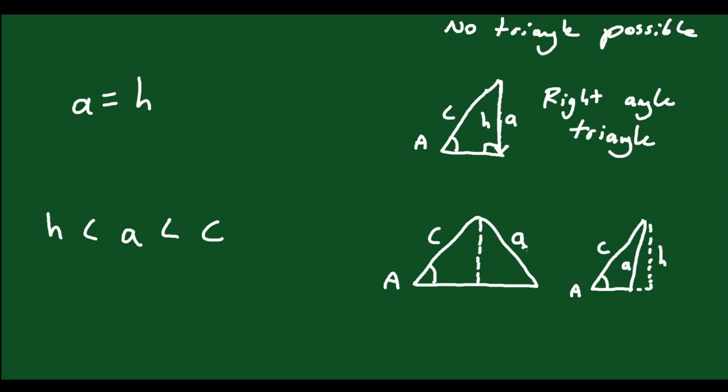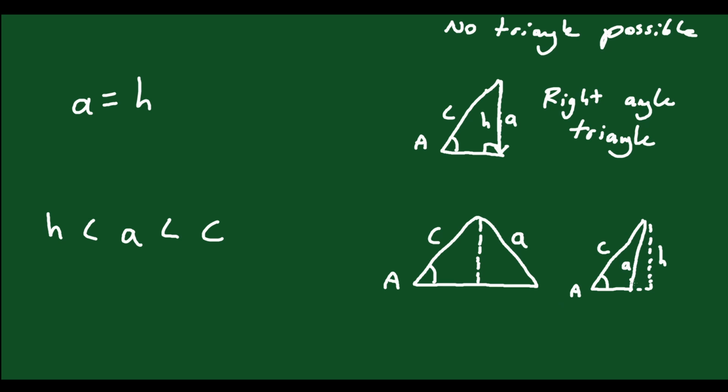That's your height. So if A is less than C, but it's bigger than H, it can go out like that, or it can come in and look like this, right? The skinnier triangle. Both of these triangles have the same C value, the same A value. Those lengths are the same in both cases, and angle A is the same. The only thing that changes is the base, right?